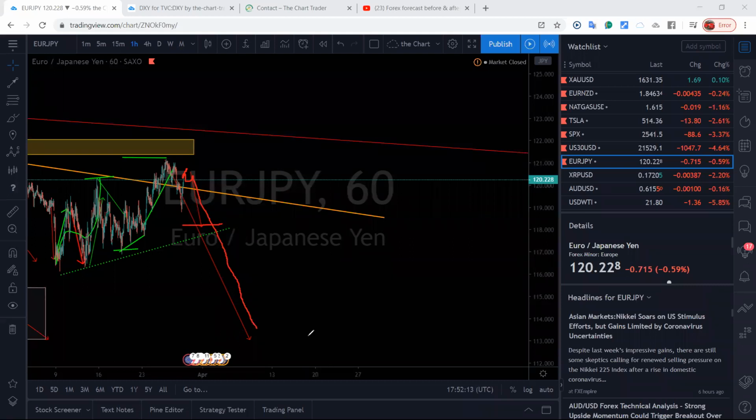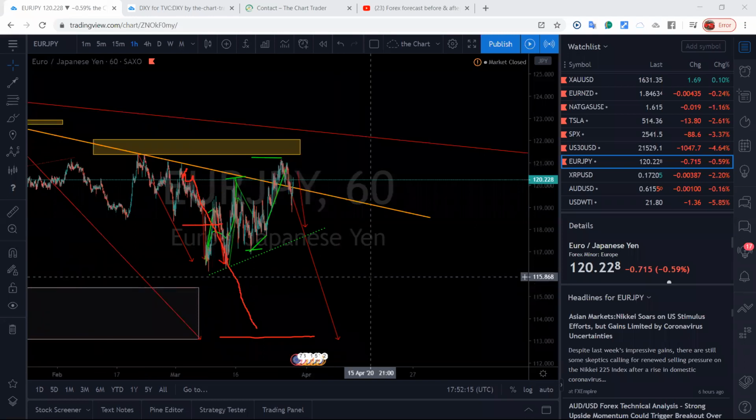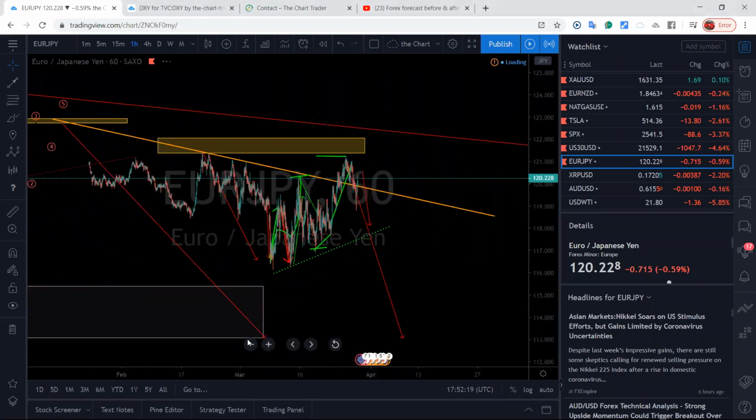Your second target is at the bottom, right? The bottom breaking everything. They will crash everything to the downside. They have to come here to my box. 113.0, 113.071. I think you can see on the right. That's why I'm trying to put this here. You can see here. See?